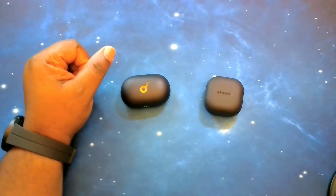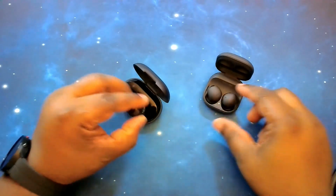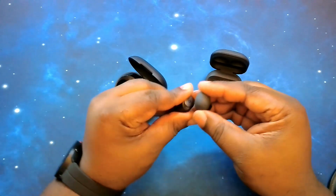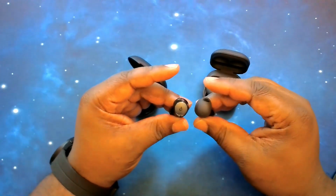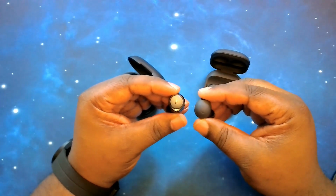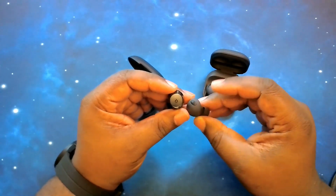Let's continue. All right, we're back in. We're gonna go ahead and take each one of these out, so we can take a look at them and compare their aesthetic. As you can see, both of them went with almost like a teardrop shape.